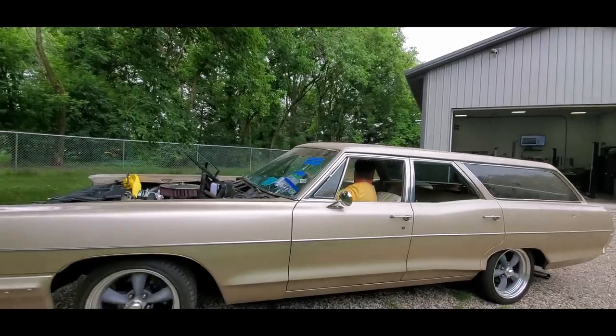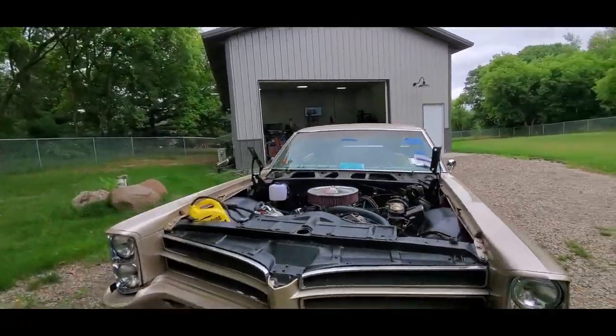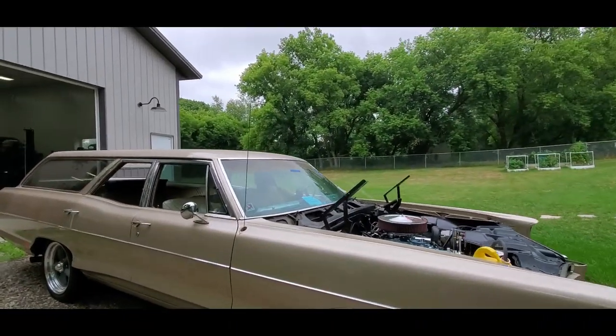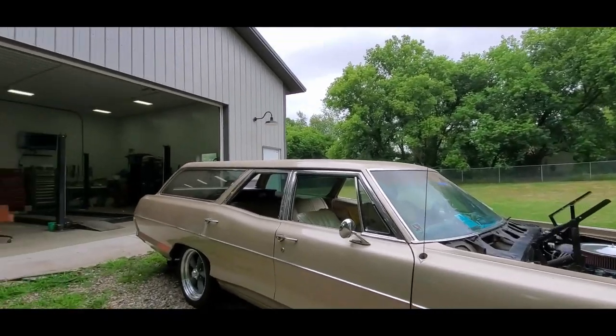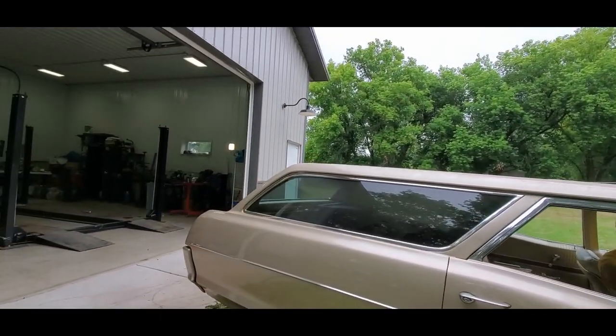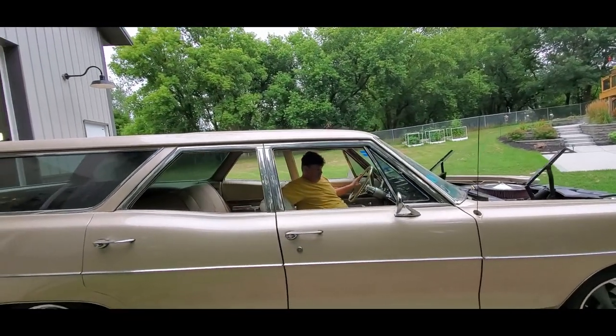Yeah, we just threw the Impala air cleaner on there for right now. I just didn't want to kick up any dust. Yeah, the backup camera sure is handy, isn't it? When the car is 20 feet long.